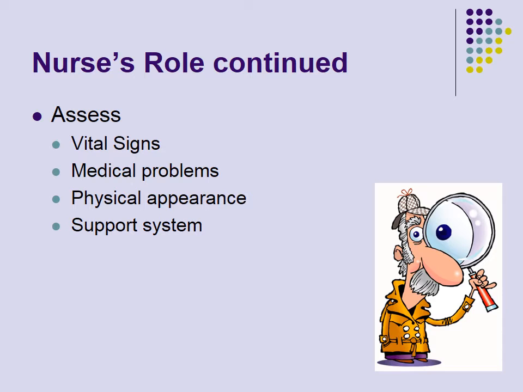We also want to know what the patient's perception of the stressor is. Maybe the stressor to you wouldn't be significant, but to them it is. And so you need to understand that. You need to talk to them and figure out what is their ability to cope, what kind of support system do they have. Many of our patients don't have a good support system, and that certainly increases the stress. We want to talk to them and find out how they're adhering to their treatment plan, and what is their nonverbal behavior, again, their physical behavior, and their vital signs.